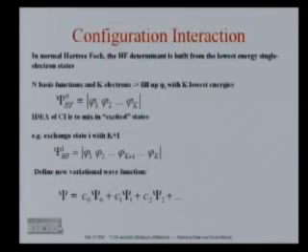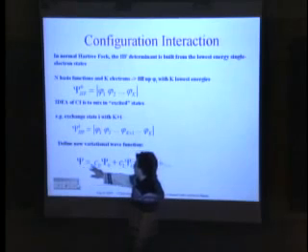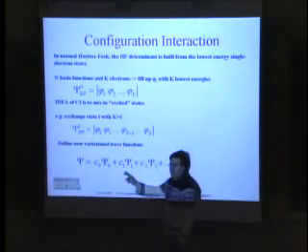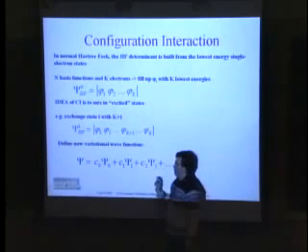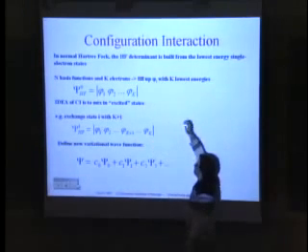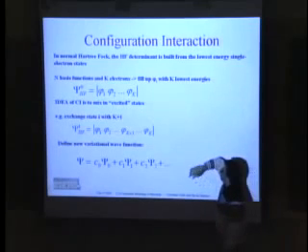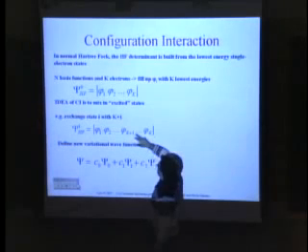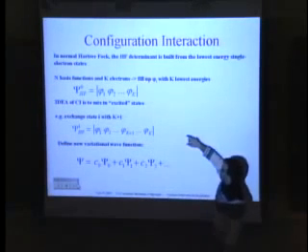One of the conceptually simplest ways, but computationally more expensive, is to look at a wave function that, instead of being given by a single determinant, is given by a combination of determinants with different coefficients, in which the determinants have been constructed with a number of orbitals that also include excited orbitals.